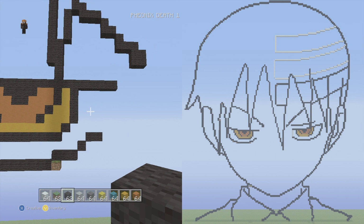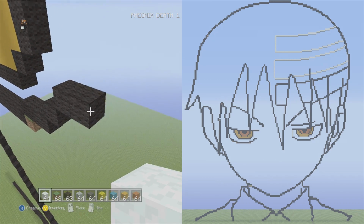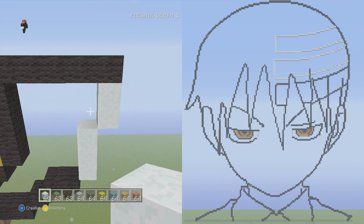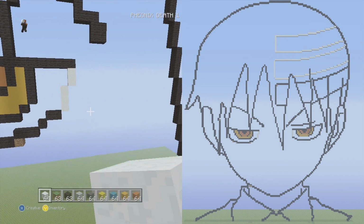Now before we do the second part of the eyebrow for this eye, all we're going to do to fill in the white part of this eye is go up and to the right, 3 vertical with the white snow. 1, 2, 3. Then up and to the right, 2 vertical. 1, 2. So you guys can see everything on the left here is going to be snow, and this separates it from the skin.